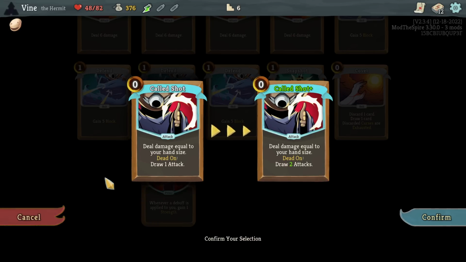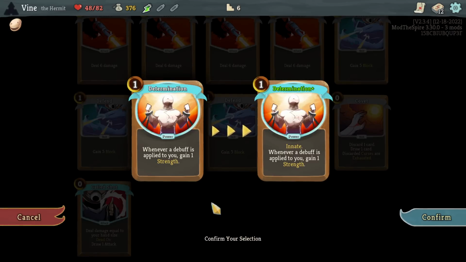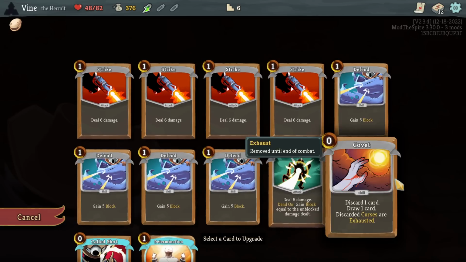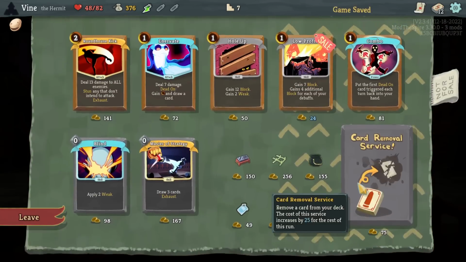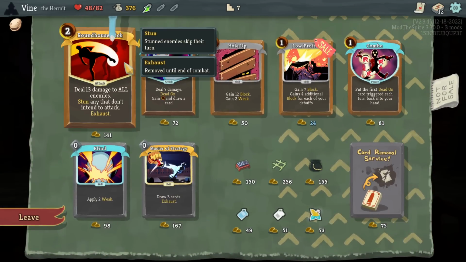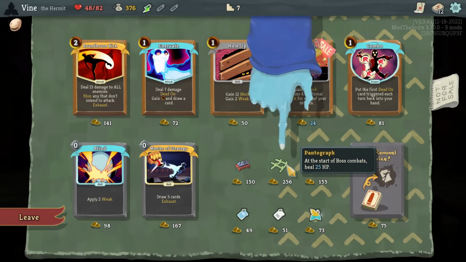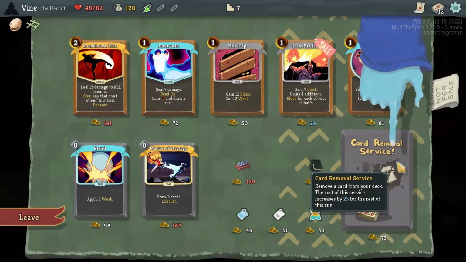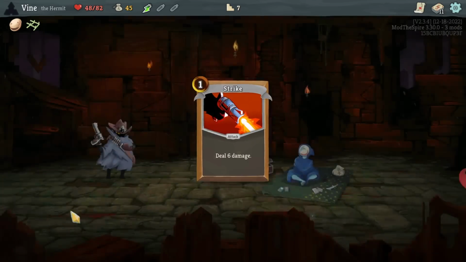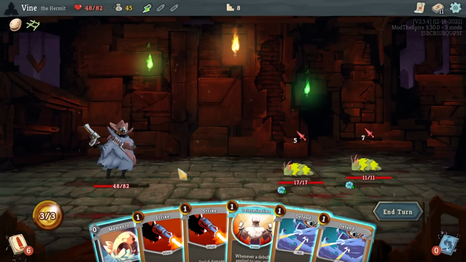Let's see. Innate. Yeah, well, no, we don't need that. Oh boy, I don't even know what to upgrade. Snapshot, I guess? Not really a ton of great choices so far. Deal 13 damage to all enemies. Stun any that don't intend to attack. Exhaust. Interesting. At the start of boss combats, heal 25 HP or upgrade two random attacks. I like the boss combat one. We'll get rid of a regular old card. I don't think these enemies actually do any debuffs.